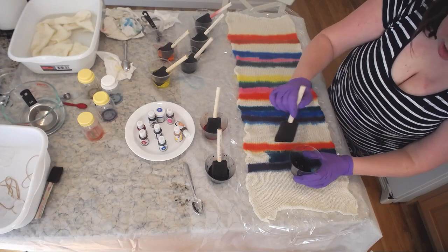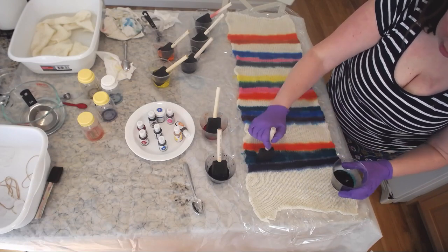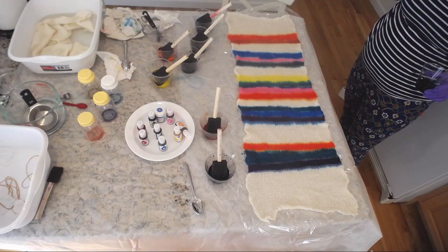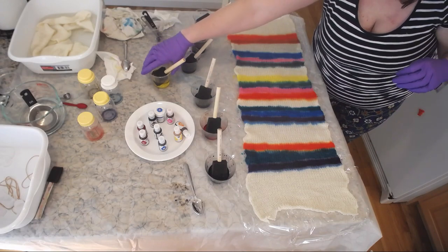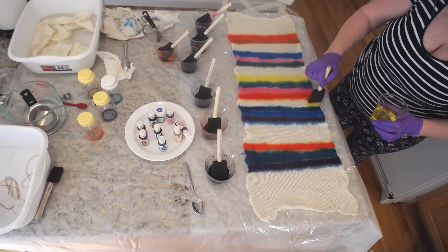And so you could definitely start at one end and sort of work your way up the blank. But I sort of like starting in the middle, especially if I'm doing random colors, because that helps me keep it random. Otherwise, I think I would start to get more of a pattern going on with my colors.